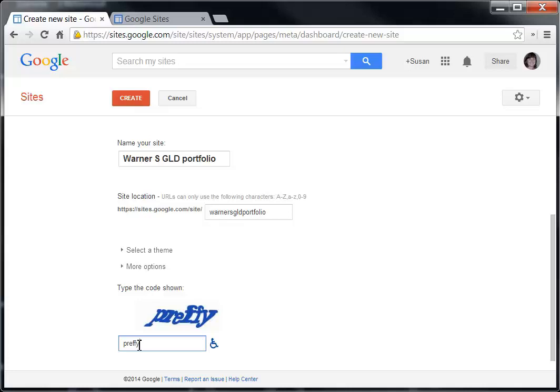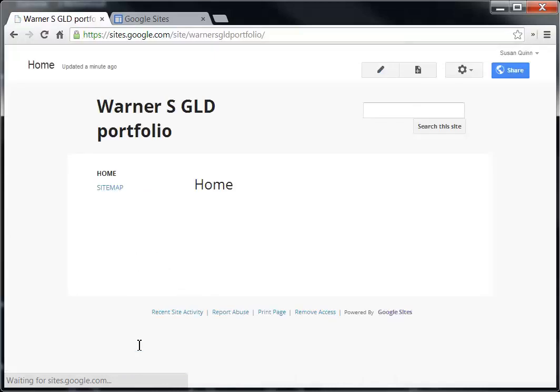There's no submit button, so all you need to do is hit the enter key from the box. And that's good. It takes a few seconds. If you use a name that's already been used, it will tell you to try another name. Okay, Warner worked for me. It hasn't been used yet.